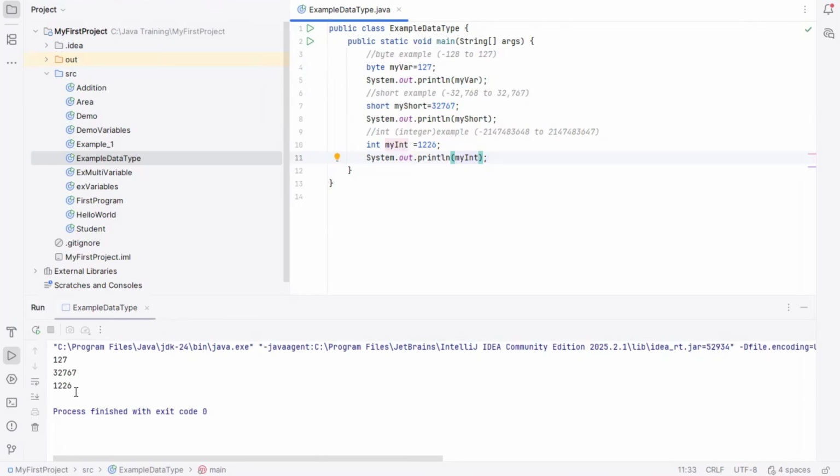Okay, sir. So now look at the 11226 you have given. Can you just change the number to 32,768? It should accept, right? Yes, sir. When will it not accept? If it is 214 crores, take that number, which has exceeded the value. Whatever the value is there, just give a value which is more than that.